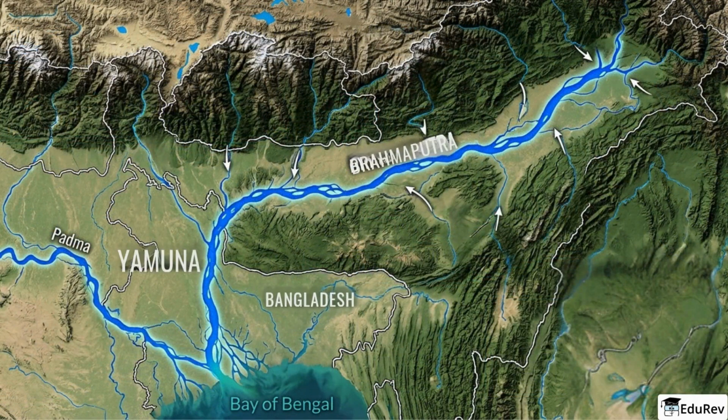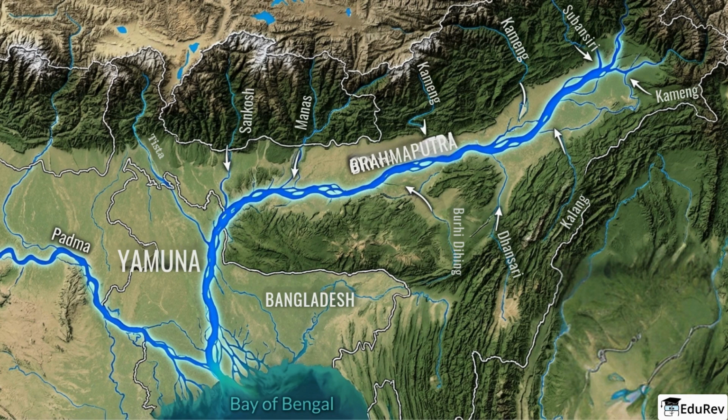Now follow the Brahmaputra across the northeast. As it moves through Assam, major tributaries join from both sides. From the north and northeast side, remember Subansiri, Kameng, Manas and Sankosh. From the south and southeast side, remember Burhidihing, Dhansiri and Kalang. Further west and into the Bangladesh sector, Teesta also becomes important.